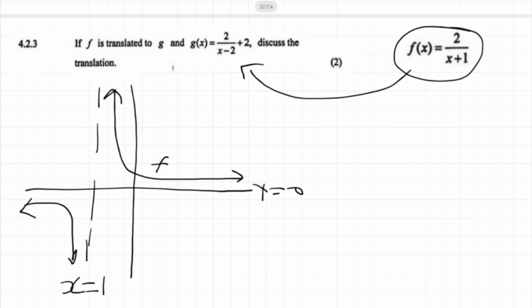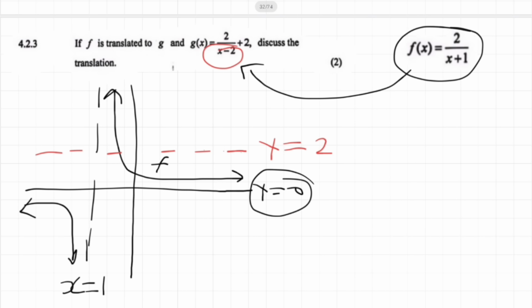So they say it moves from this one. If we have this one, what will happen to the graph of g? This is the horizontal asymptote, actually. It's going to be 2. So it's no longer going to be 0, it's going to be 2. So it's going to move from here to 2. This one I'm going to color with red. So this one's going to be 2.